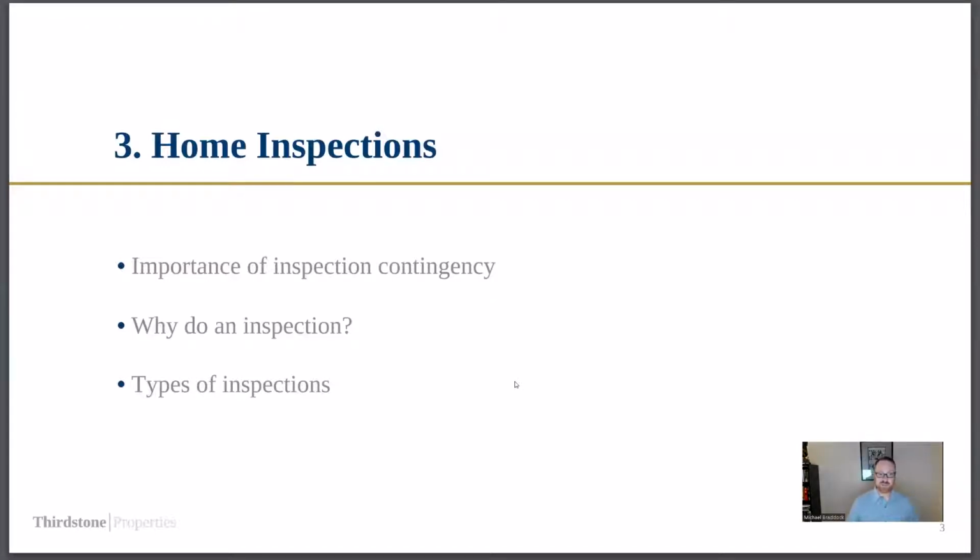And the types of inspections, and of course, why do an inspection? Same thing. It's to cover your butt. Inspections typically cost you usually between $400 to $600 or so, but it's so worth it. You always want to do it because they're experts. They're trained to find problems. You want those people looking at your place.